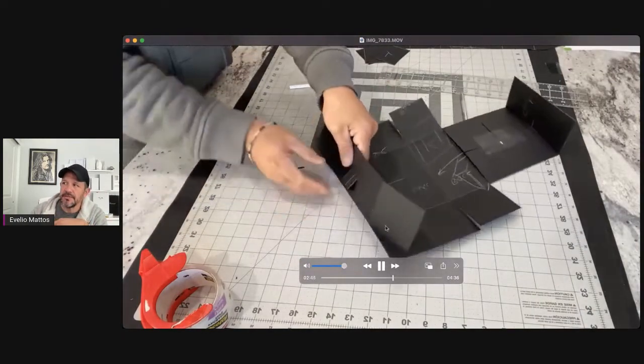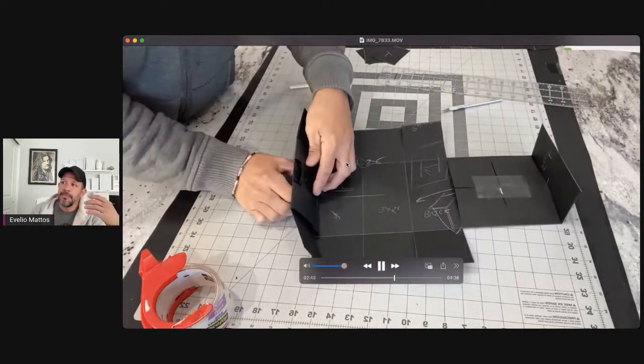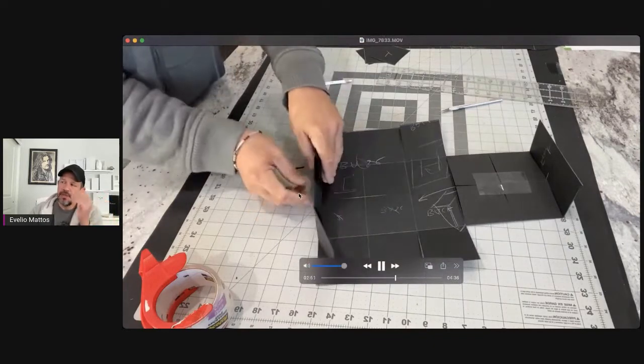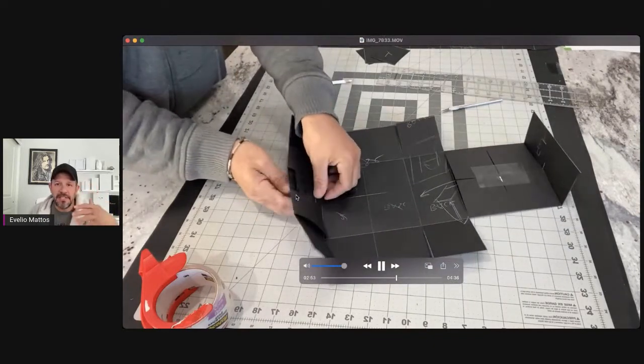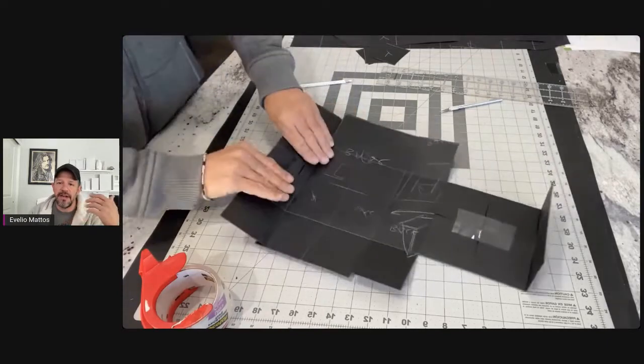So there's that feature. Right? So there's that feature that we were after from the egg carton. Now, if this was flipped over the right way, if I had cut that T in the right orientation, this would work much better. But you just have to figure out how that works.